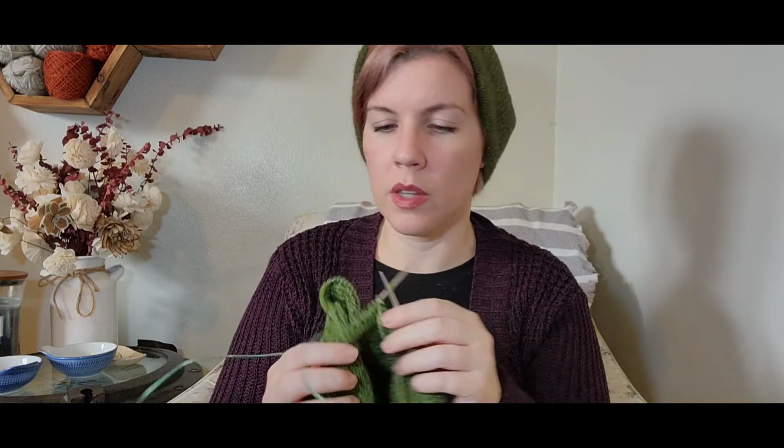I just think it fits better when you include those. I think that shaping is important. And if you don't like short rows, then I don't know what to tell you. It's just part of knitting, I feel like. And there are so many options for short rows. I can think of 3 right off the top of my head, and there must be more than what I know of. So it's totally worth it in my head. It's like an hour tops of you making sure this fits better. So yeah, totally worth it to me.